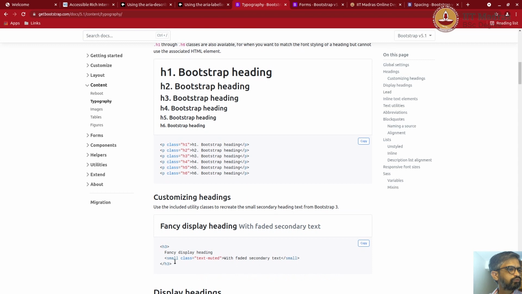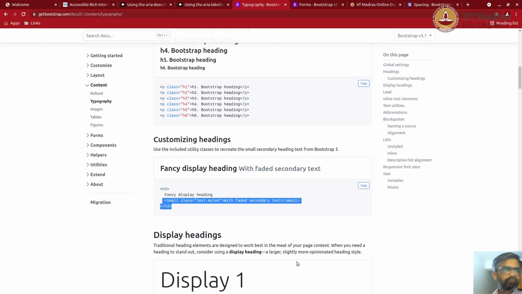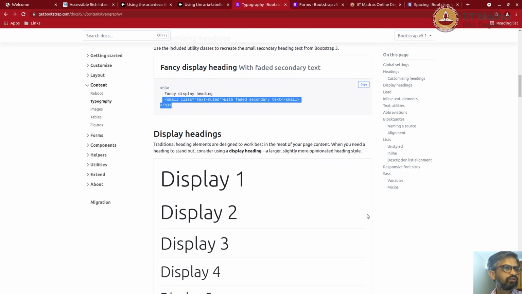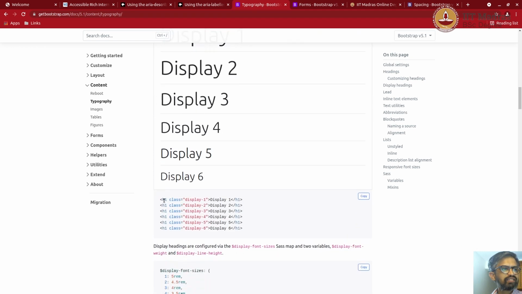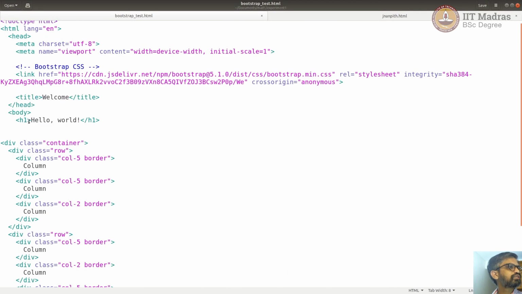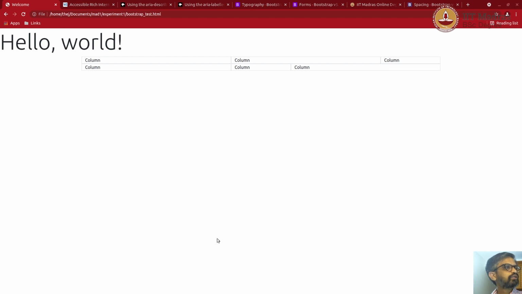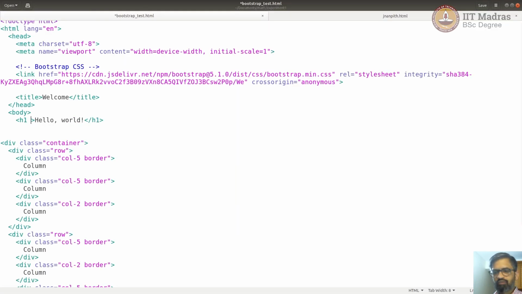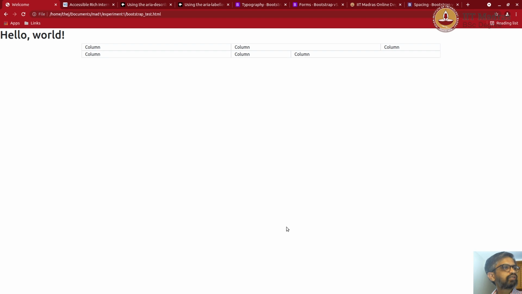And then you can customize them to make them look very different if you want, by adding different class sizes. Like if you make it display 1, it becomes really big, of this size, and we can just try to do it and see how it looks, right? So, I'm just going to remove it. So just by adding classes, you can do a lot of stuff, right?